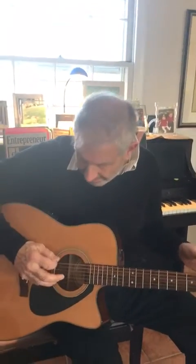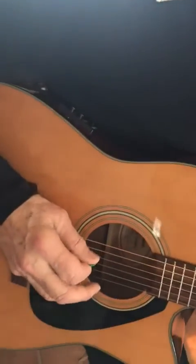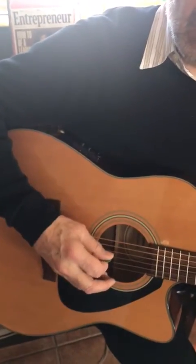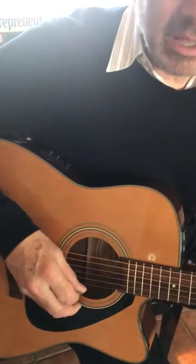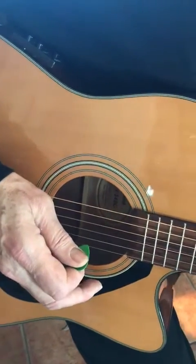Another easy exercise is a string name exercise. Strings have names too, like the notes on a piano, except they're not consecutively named. They are named E-A-D-G-B-E. You can recite a funny little phrase while you pick these notes: 'Elvis ate dynamite, goodbye Elvis.' Or anybody whose name starts with an E — 'Eddie ate dynamite, goodbye Eddie.' Those words simply start with the letters of the string names: E-A-D-G-B-E. Later we can do things like spell words with the names — B-B-E-E or E-G-G. That's a helpful little game that will help you memorize the names of the strings.